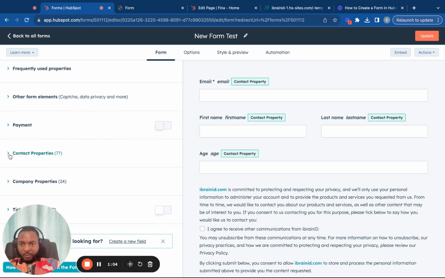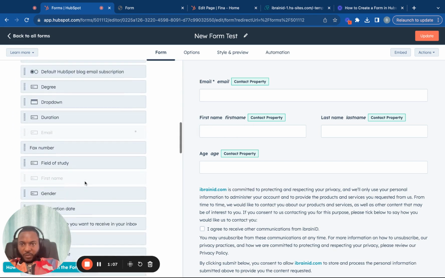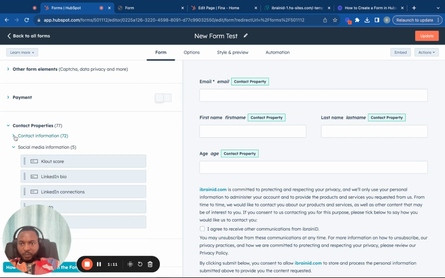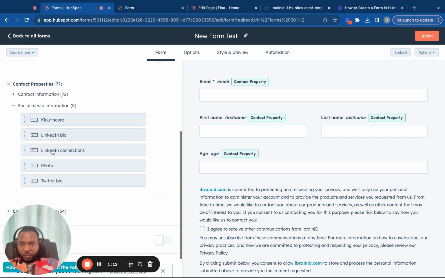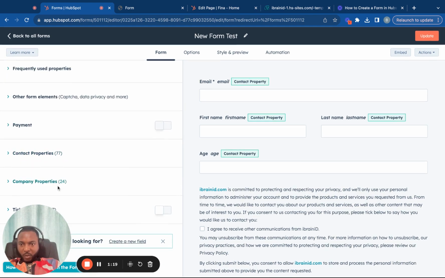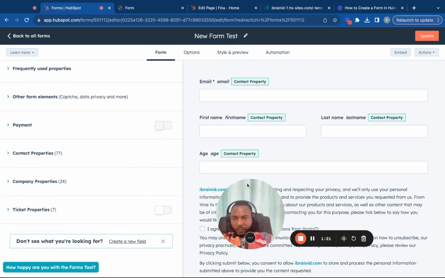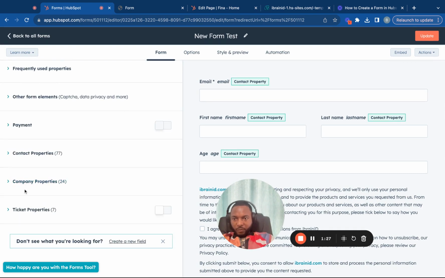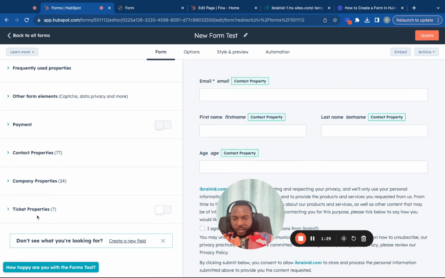We have all the contact properties that you want to add to your form, and then we have some social media information properties if you want to add them to your form, and some contact properties as well. As you can see there, you can add all those properties to your form, and then we have ticket properties as well.